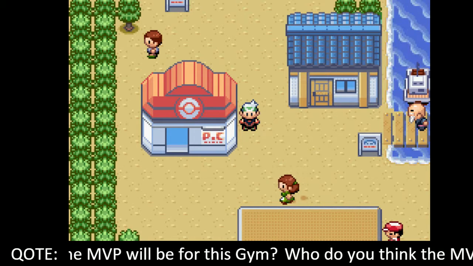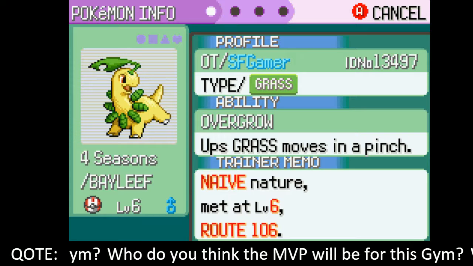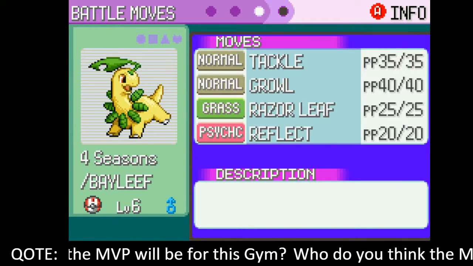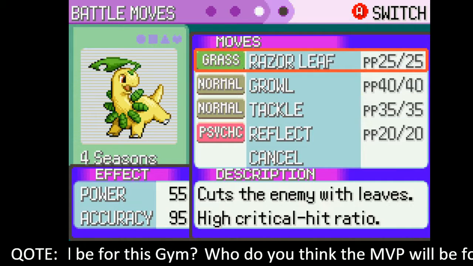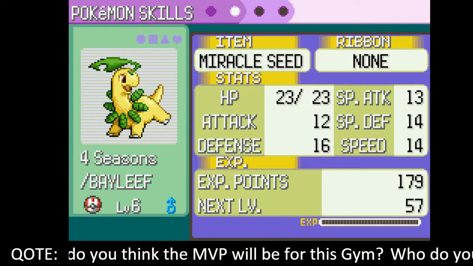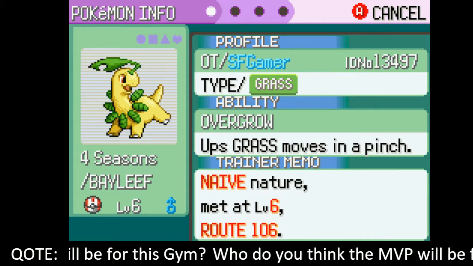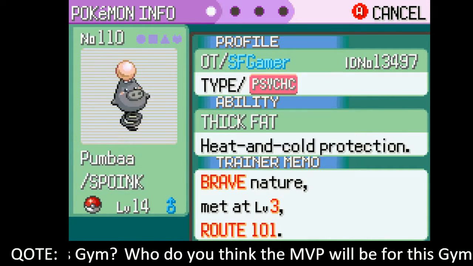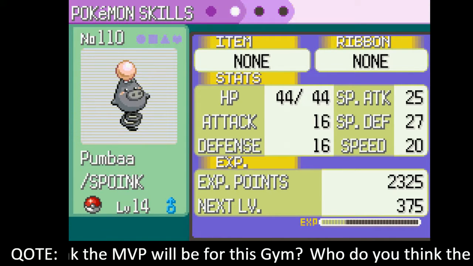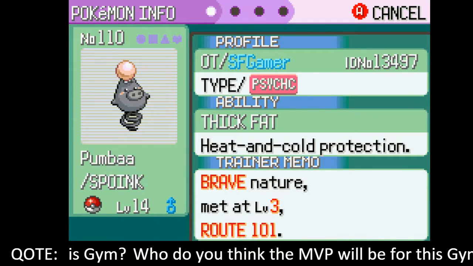But if you want to see spoilers, I'm about to do a team recap right about now. In our first lineup, we have Four Seasons, the Bayleaf, with Overgrow, Naive Nature, holding the Miracle Seed for that powerful Razor Leaf STAB. Let's switch that up. Special defense isn't bad, so it would be good to have Reflect on. Pretty good Pokémon, I think. It was a good capture, and I enjoyed it. As you saw, we caught it. Then we have our Pumbaa, Spoink, with Thick Fat, Brave Nature, because look at that special attack, 25. Rocking out with Psywave, Water Sport, and Splash. Don't have an item at the moment. We'll figure out something for Pumbaa here.